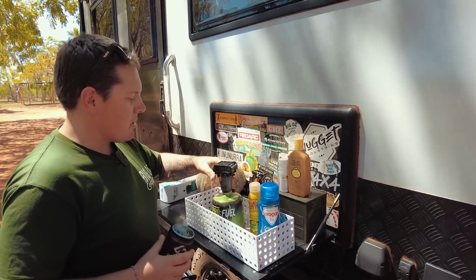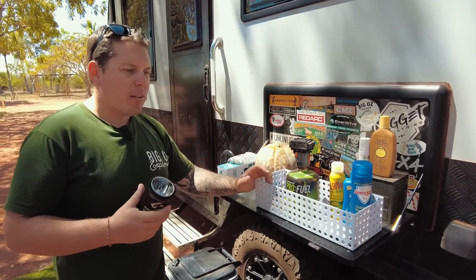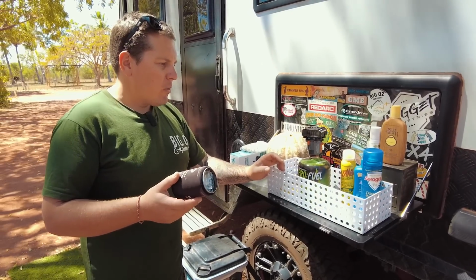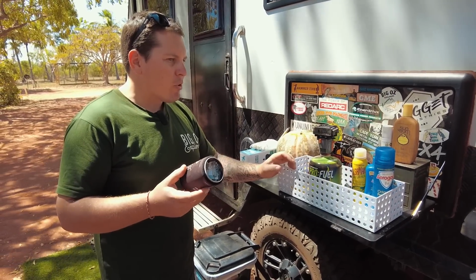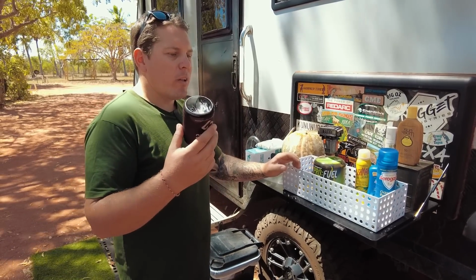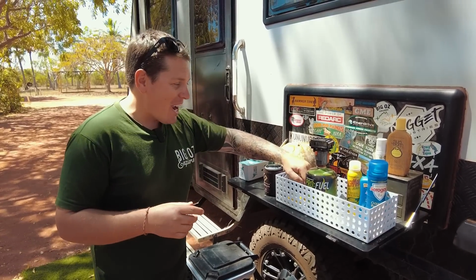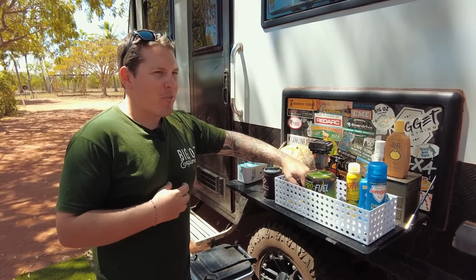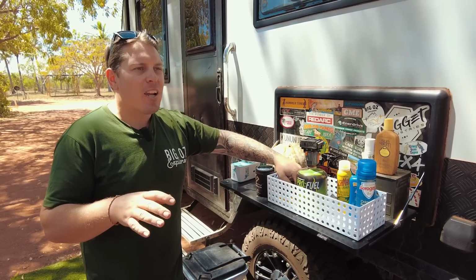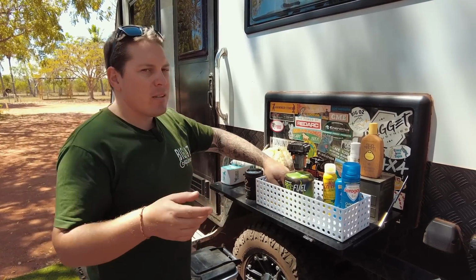Oh, this thing is like the best thing ever. This is something that we learnt about when we were up at the Cape Leveque, Dampier Peninsula, just up north of Broome. We were up there not too long after the wet in the Kimberley, which meant that the mosquitoes and all the nasties hung around a little bit longer. So we absolutely got smashed with mosquitoes. We were up there for 5 days, and every single night was just chaotic. It was mayhem.